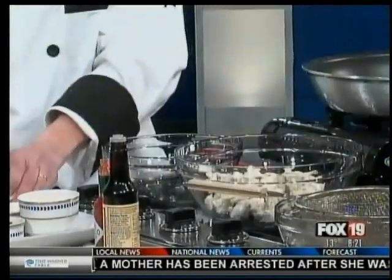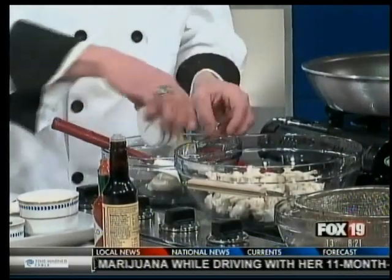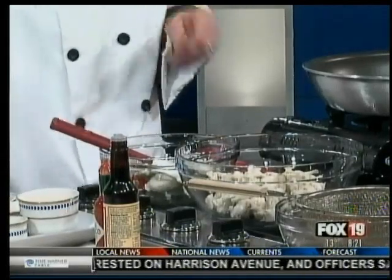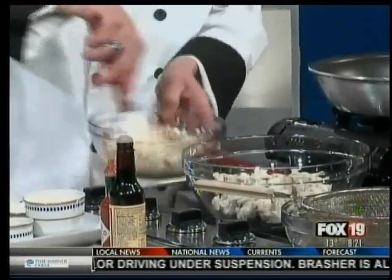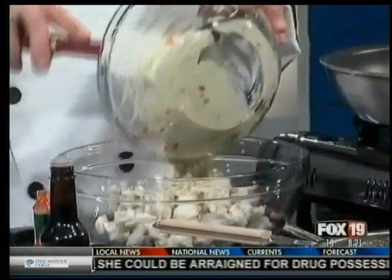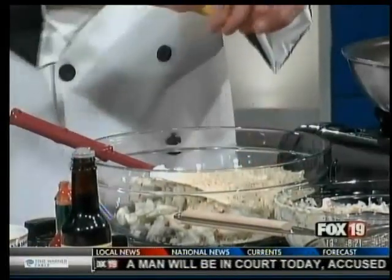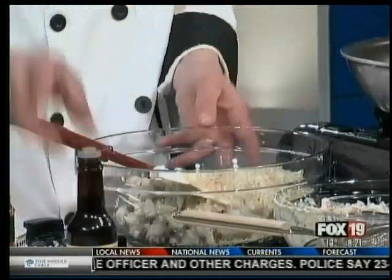First, we've got a little bit of sour cream, a little mayonnaise, one egg, some red and green pepper, a little bit of red onion, and some spices — mustard, a little garlic, salt, pepper, and a little bit of Old Bay. Dry mustard too — you've got to have the Old Bay. Once that's all mixed, we're going to pour it over the top of the crab meat. Then a little bit of panko breading, which are oriental bread crumbs — you can find those in the Japanese section. A little bit of lemon juice, half a lemon, a little Tabasco, and a little Worcestershire for a bit more flavor.